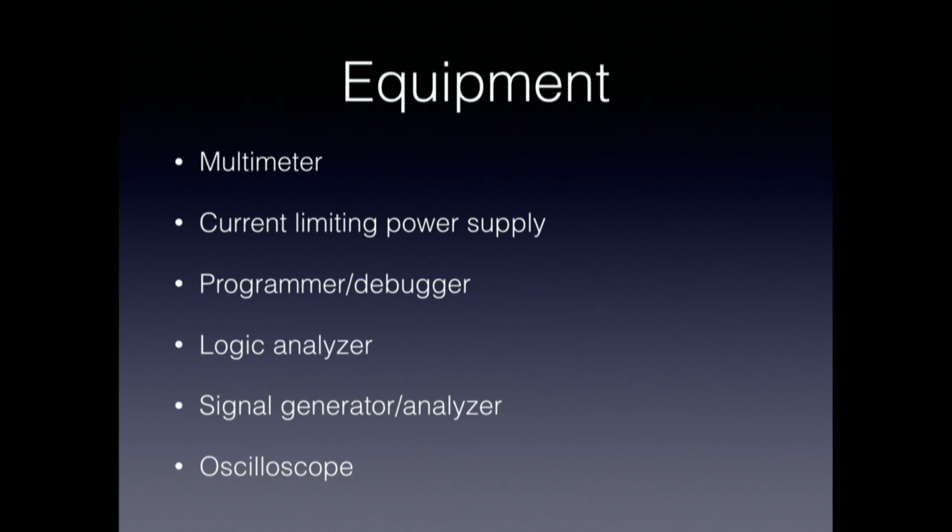If you're generating signals as input or output from your board, or you need to generate test signals to stimulate parts of your board, then you might think about what you need there. There are things like the Bus Pirate, which is a sort of hobby level signal generator and analyzer for I2C and SPI signals and lots of other kinds of serial and parallel protocols. And then there are many others that you could look at as well. And if you're really feeling flush, you could use an oscilloscope, but it's not something that you typically would need for the kinds of designs that I'm talking about.